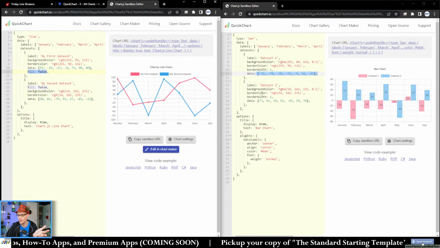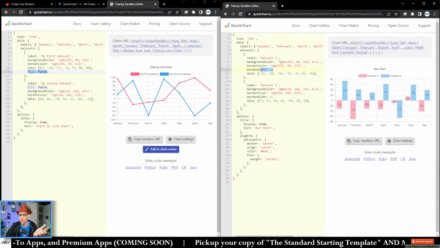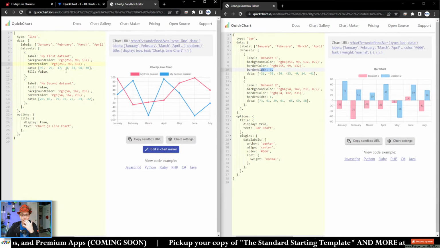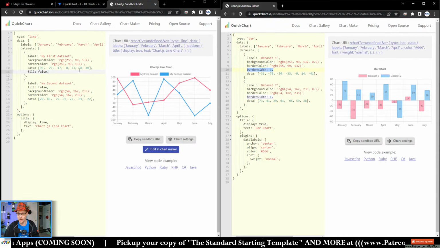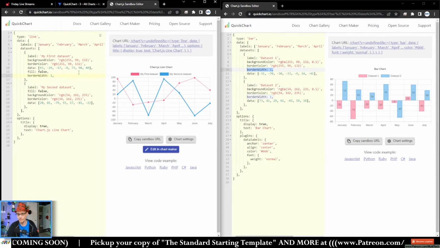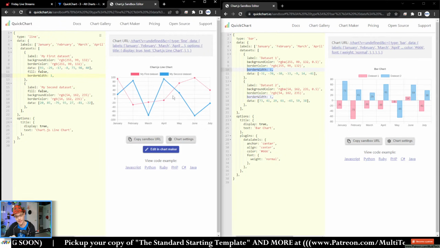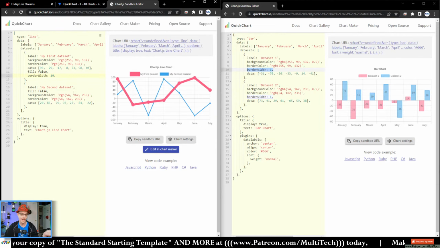Like, okay, this has got the little fill thing. Cool. This has got a border width. This one doesn't. And I bet you I could take this and put it over here on this one. Yeah, see, that doesn't even... Oh, yeah, see it now. Change the line size, right? So, like, if I make this 10. Yeah. So, like, you see where I'm going?